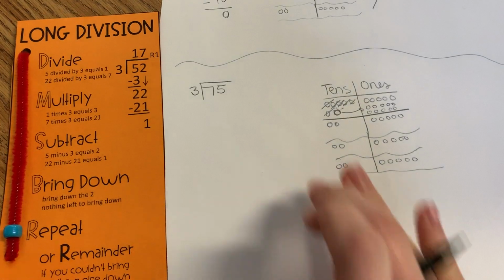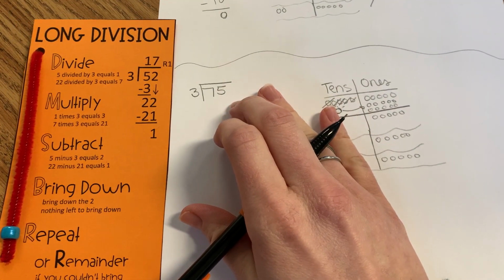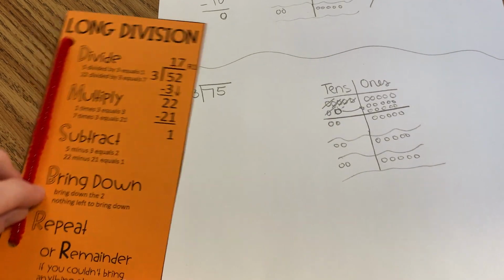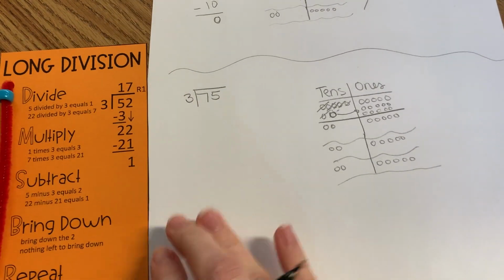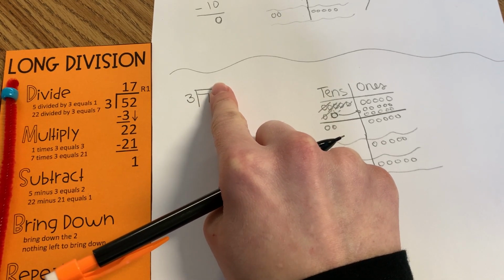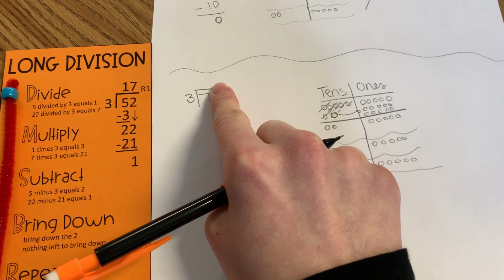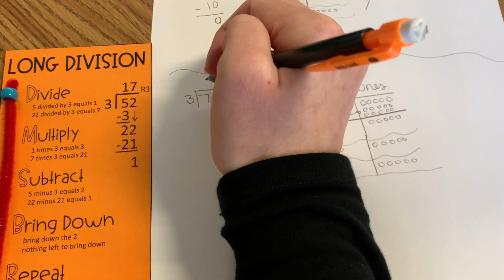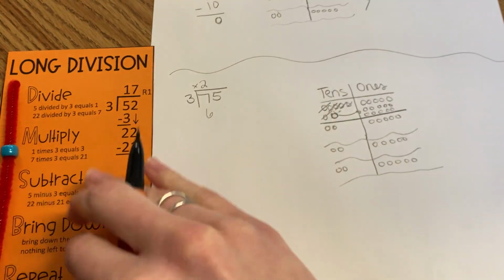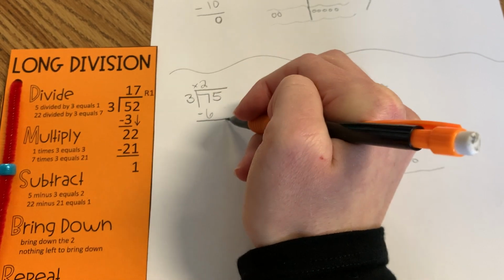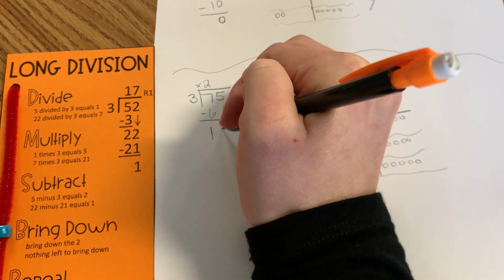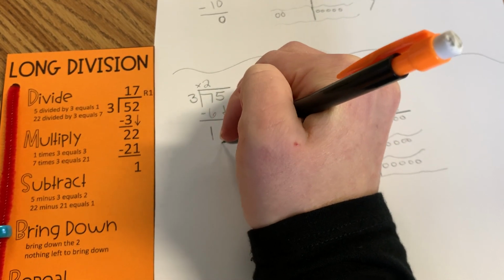Now you go ahead and solve this on your own with the traditional algorithm. All right. So I have 3 going into 7. Well, 3 doesn't go into 7 perfectly. So I'm gonna ask myself, what can I get that's as close as possible without going over? 3 times 2, multiplying, gives me 6. Then I subtract and I have 7 take away 6 gives me 1. Bringing down the 5.